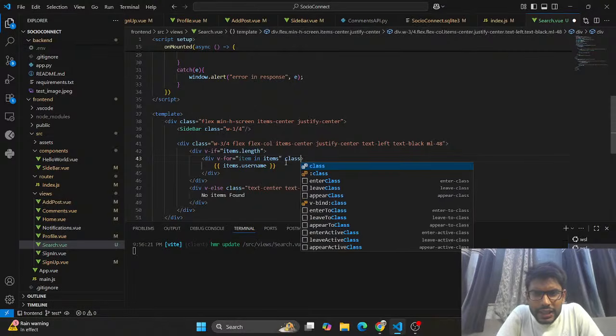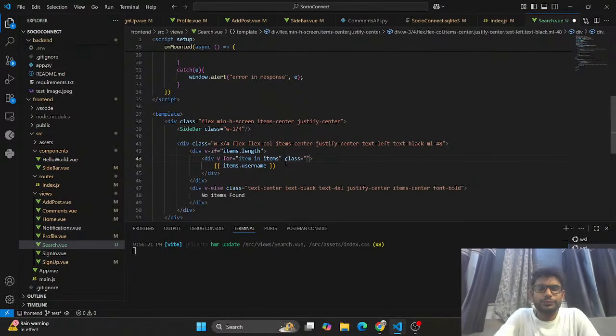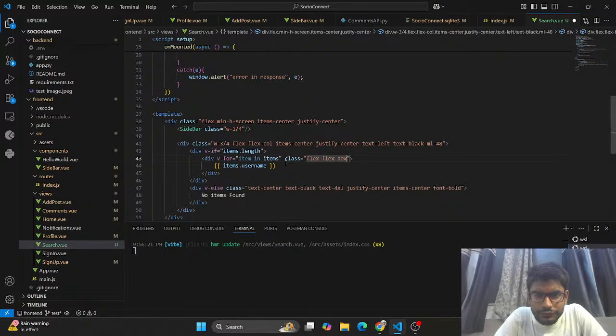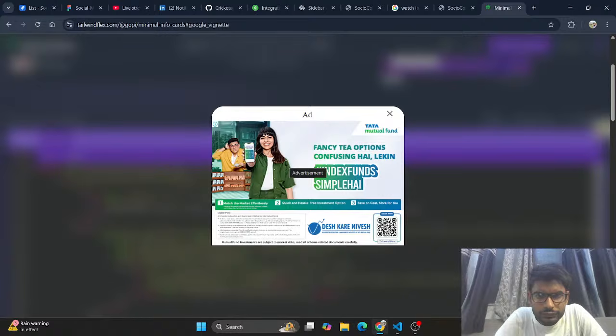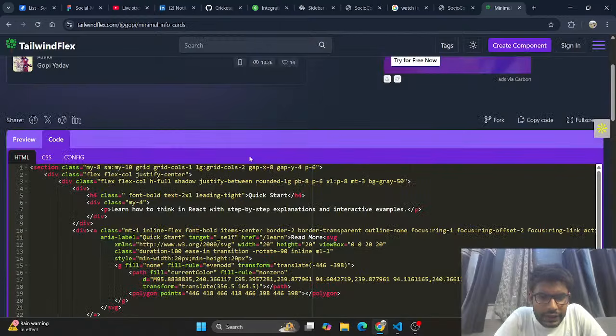So we will add a class equals to flex, flexbox, and now we will have a grid. And now you can see we'll have a grid.